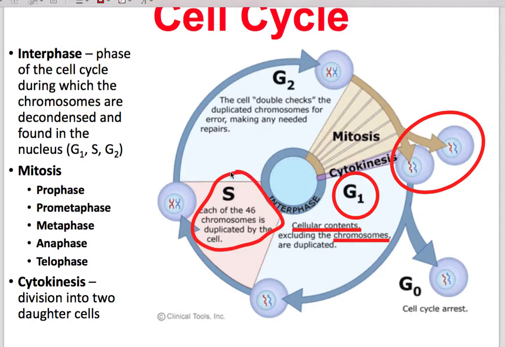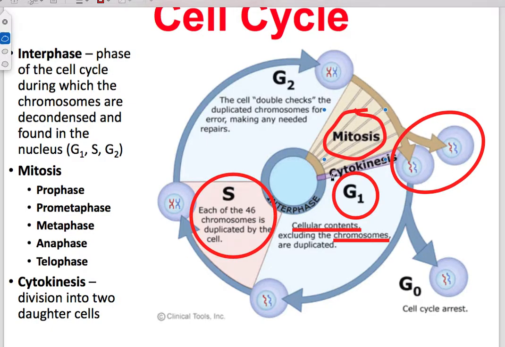to synthesize and copy each of the 46 chromosomes. So the 23 from mom and the 23 from dad now each get their own copy. So they're identical copies, the mom pair and the dad pair. Because usually you just have, say, chromosome 7. You have one chromosome 7 from mom, one chromosome 7 from dad. But at this stage, you have 2 from mom and 2 from dad that are exact copies, because the one from mom and dad are not exactly alike, but the chromatids that you copy here, they are exactly alike. And the reason for that is that during mitosis, we want to have exactly alike cells that split off here.